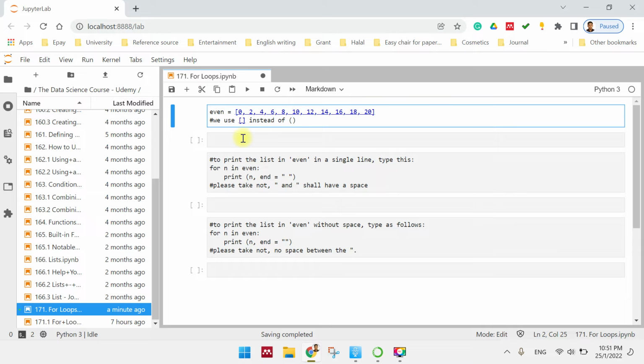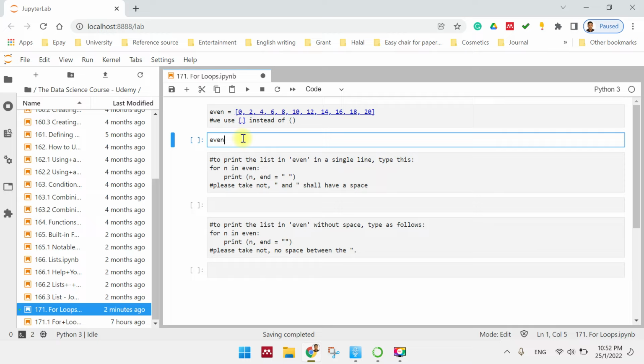So we are going to prepare a code, for example, and for this loop, we start with creating a list, which we have learned in the previous session.